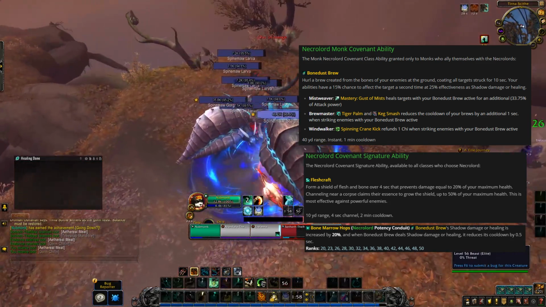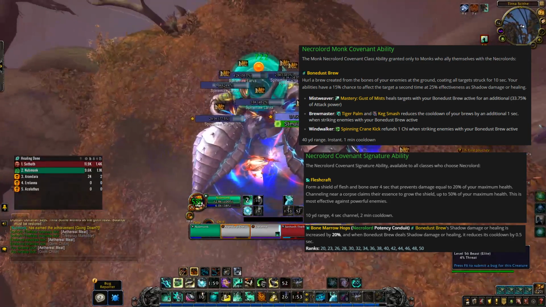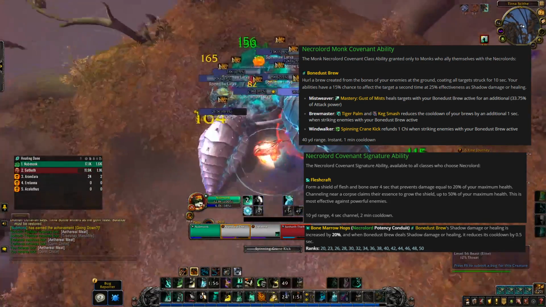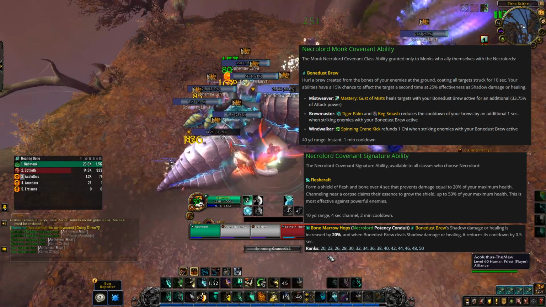I'm sure you could use it to do some soaking in raids as well. You're super mobile and already very tanky as a Mistweaver Monk, so you're a good person to take up the task and do some of that stuff. So you might find some very creative uses for this. I think it's pretty good.